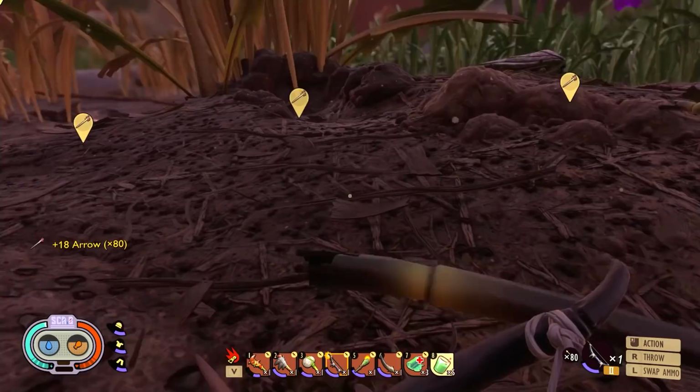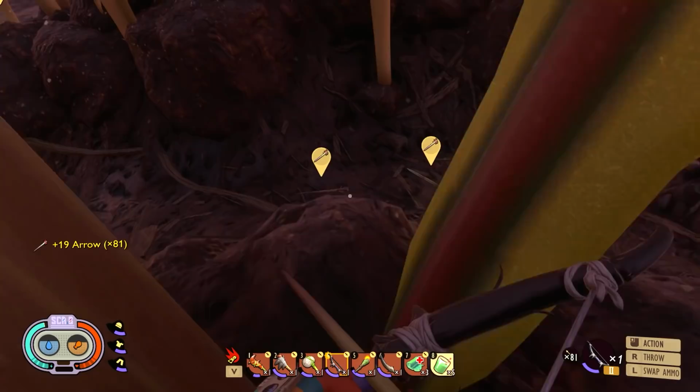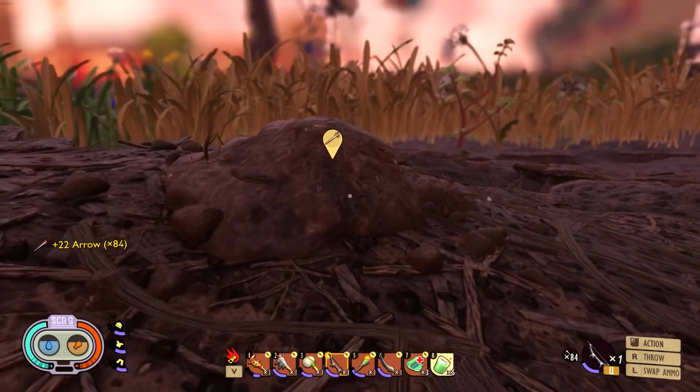How close is that guy? I feel like he's sleeping. I think he is sleeping. I want to get really, really... I want to get all the way up inside of here. Grab these. Grab those. Grab that. Let's go ahead and grab this arrow. Looks like there's some more.